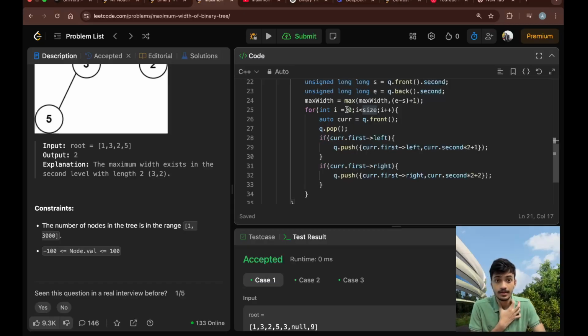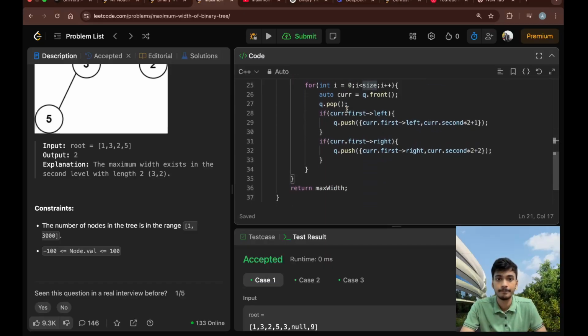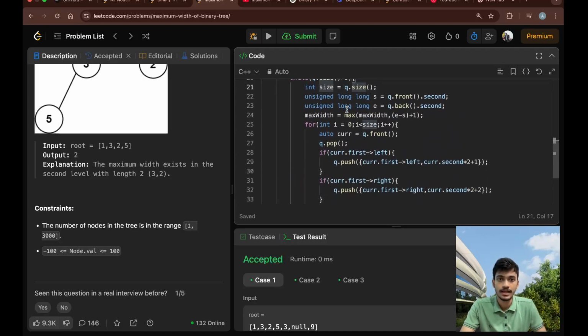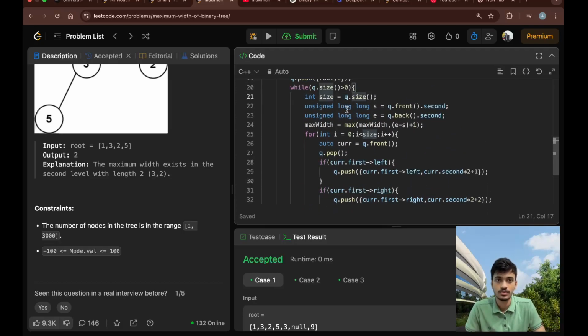Then again our size is about 2. Then start would be 1 and end would be 2. Then e minus s is 1, plus 1 is 2, so maximum width will be 2.